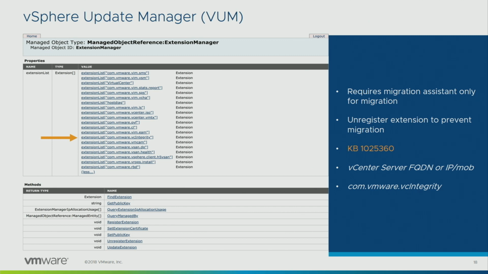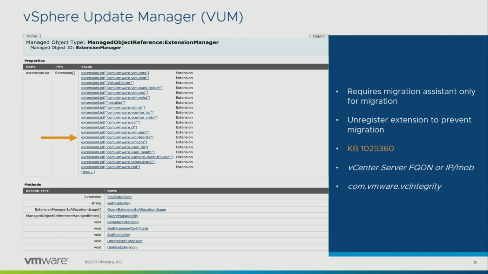Now, we have a lot of customers who use Update Manager. Some customers don't want to carry that forward. The migration assistant does help migrate that data over for you, but a lot of environments might be starting from 5.5 or 6.0 where there's a lot of old baselines, a lot of old images, and they just want to start fresh. So the migration assistant will detect if you have solutions such as Update Manager, and it will bring the information across.